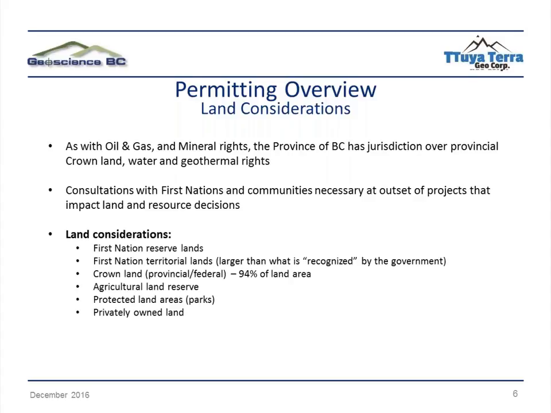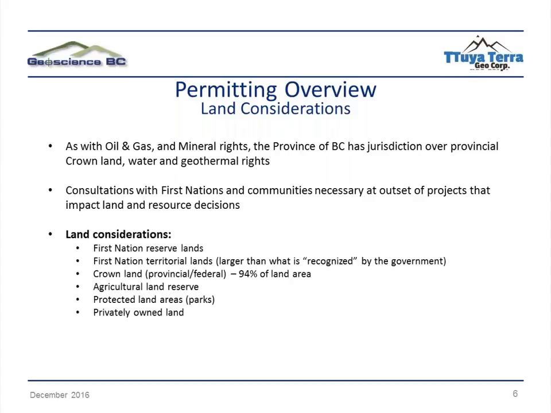Some of the land considerations that you have to take into account are the official First Nation reserve lands. There are territorial lands that are recognized by the government, but there are also asserted territorial lands that still need to be considered. It is to the benefit of all communities nearby and the First Nations that are asserting territory in that area for partnerships to occur and for the First Nations to facilitate the development of a project that is on their asserted territory.